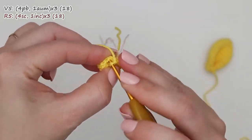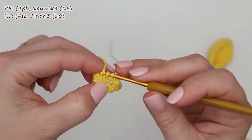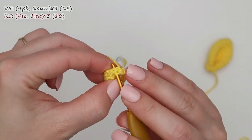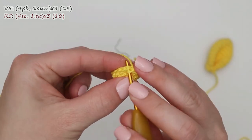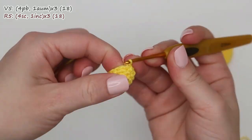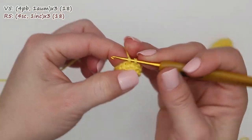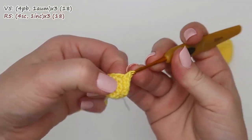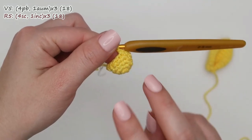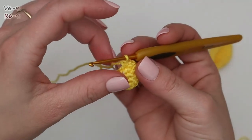One single crochet, two, three, four, and now one increase. And we will repeat the same two times more.